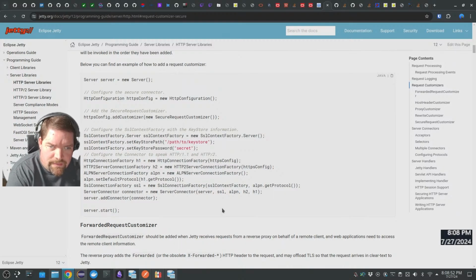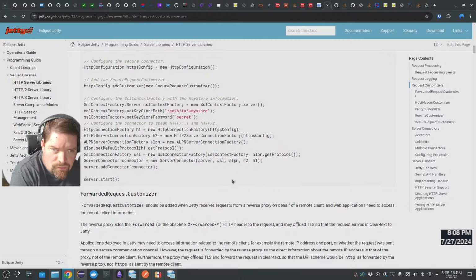So you do just a regular HTTP configuration. Okay. Add customizer, secure request customizer, SSL context factory, server, SSL context factory, set key store path, password. HTTPS config.